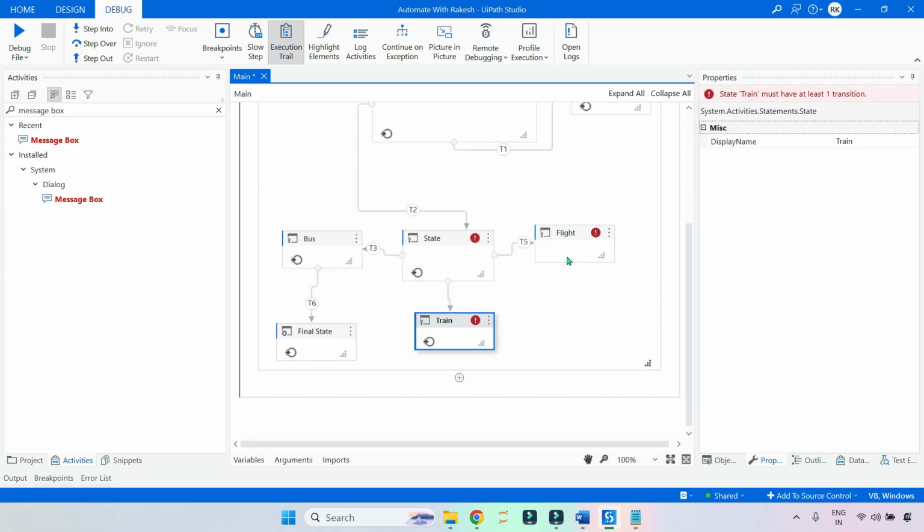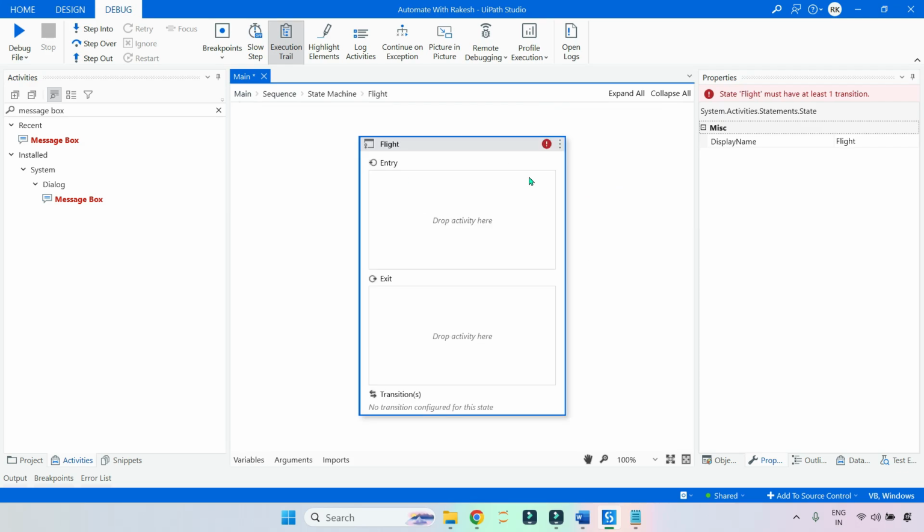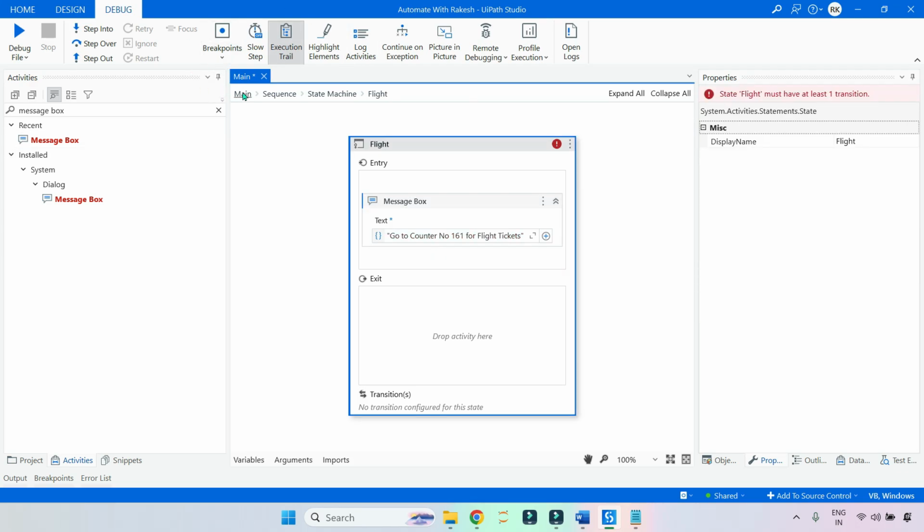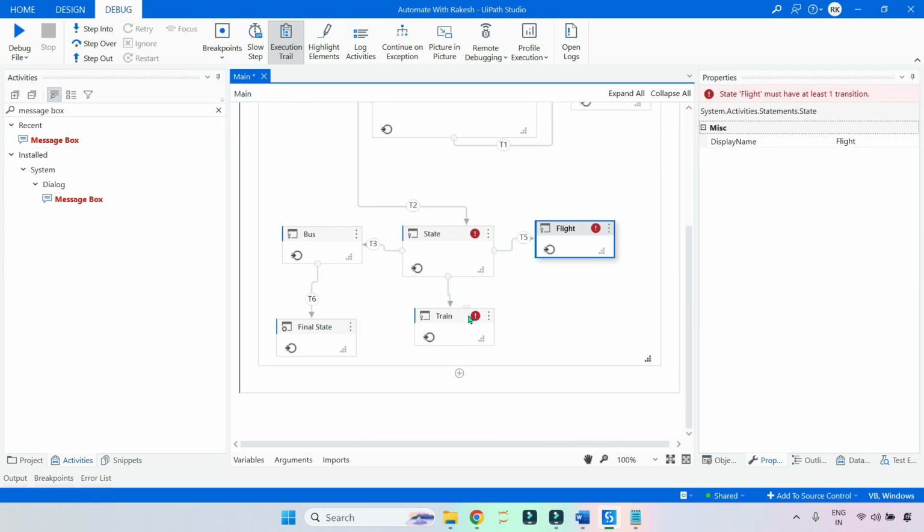Done. The same thing we will do for the flight. I'll go here, copy paste, and I'll say go to 161 for flight tickets. Done. Go back. Now all of these states, look at this, all of these are having error. Reason being this should be connected.